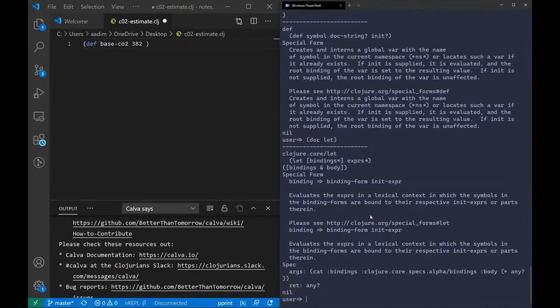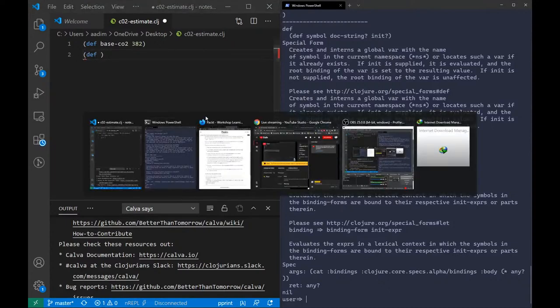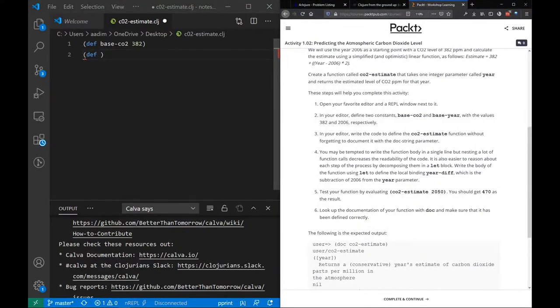Guess let can take multiple arguments, but def takes a single, or def can define a single expression at a time, I think. So base year should be 2006. What else? You write the code to define the CO2 estimate function without forgetting to document with docstring and parameter.